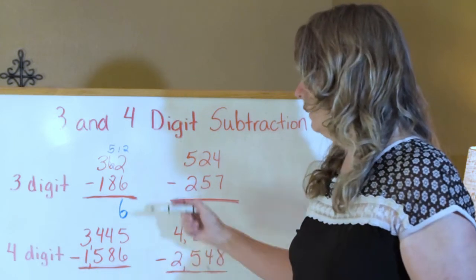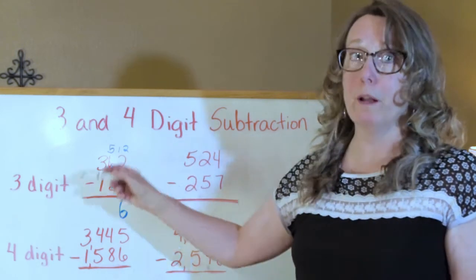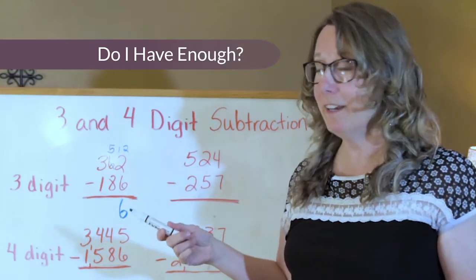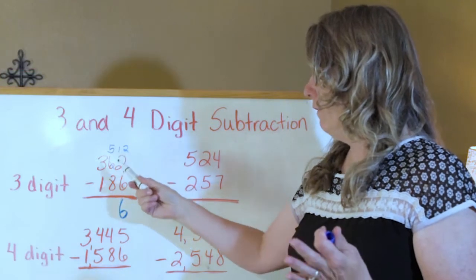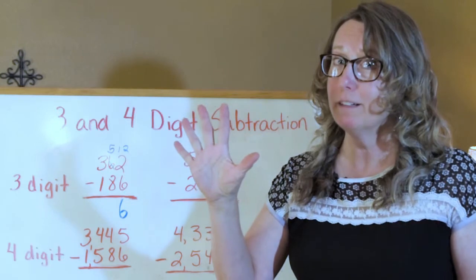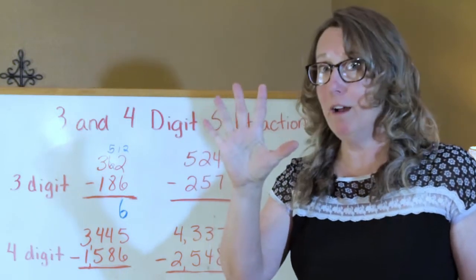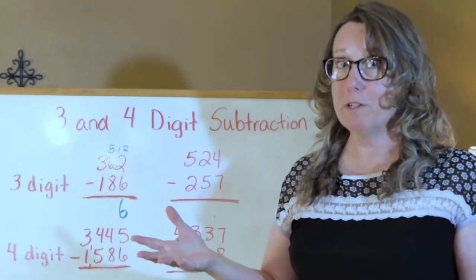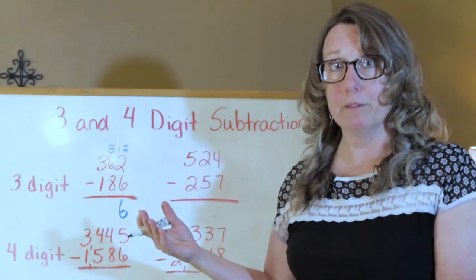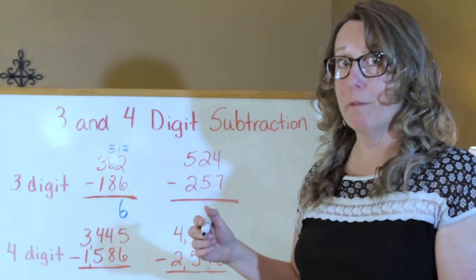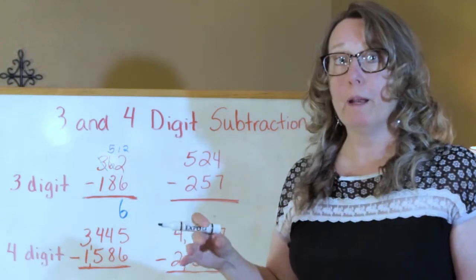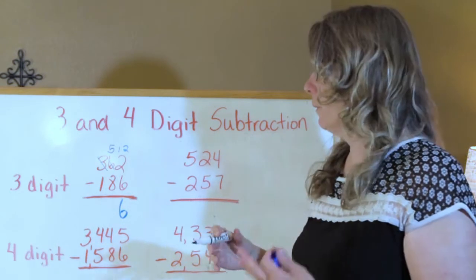Alrighty, so now we have done the ones place, we're going on to the tens. So now you can see we're going to have to ask that same question again. We have 5. Ooh, we have to take away 8. If I have 5, I can't take away 8 because I only have 5. I don't have enough, do I? That's the question I'm asking. Do I have enough? So now we've got to go to the hundreds place, and we've got to get a number over there from the hundreds place. So we're going to do the same steps. And that's what's great about all this, it's exactly the same steps that we've learned before.